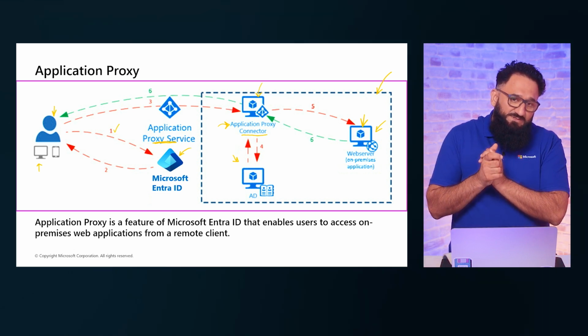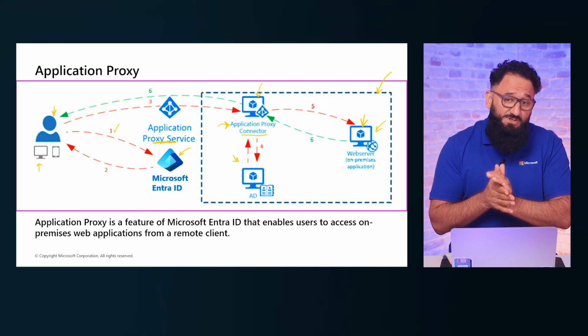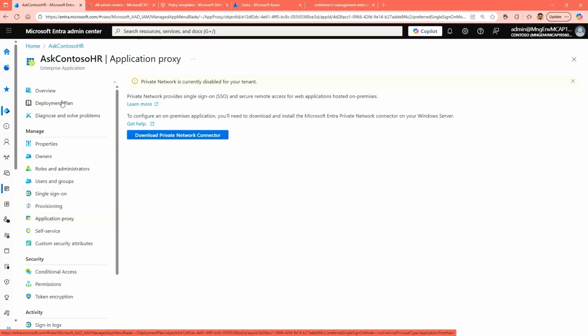Now, hoping this explains how we can introduce an application that sits on-prem into Entra and manage it for us in the cloud. You register an application and create an instance of that application in your Entra environment. You go into your proxy settings, like we are right now. All I've done is, on my application page, go into the enterprise application, look at the app that we've registered, and we are under the proxy.